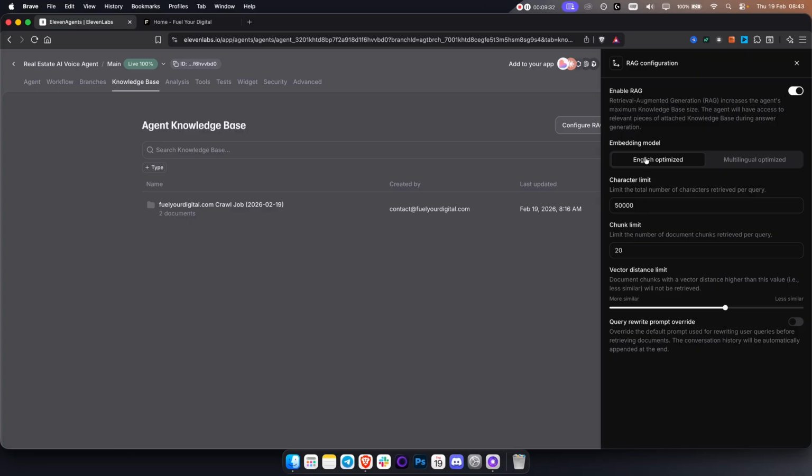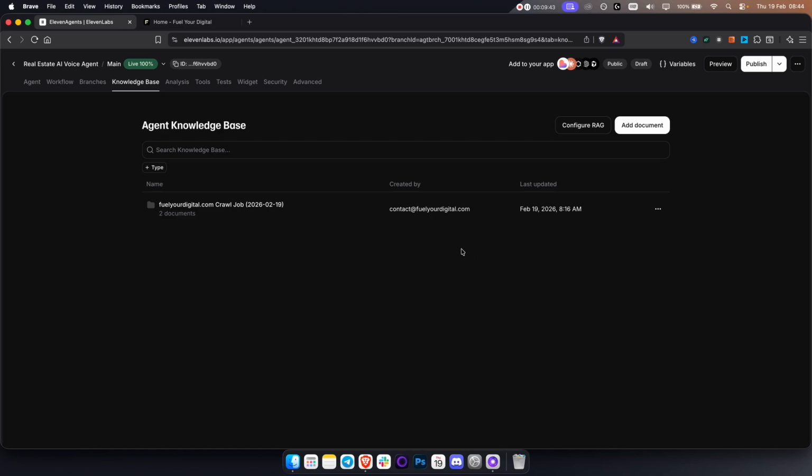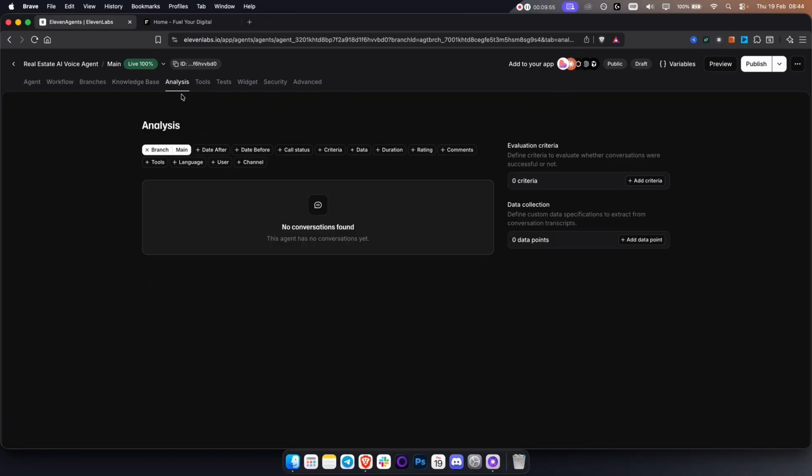RAG will be able to read that for you and turn that into vectors. Vectors are pretty much, think of it like ones and zeros, and then AI will understand that. So natural language turns into vector, and then vector sends that into the AI. This is essentially like a little tech school that I just gave you, but you don't have to know that, okay? From there, you have analysis. Now, analysis will be here when you do the test, so we can skip that.